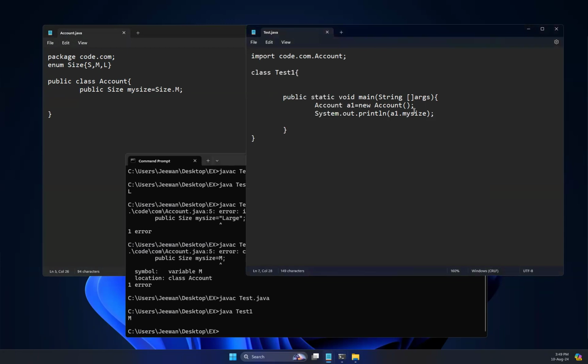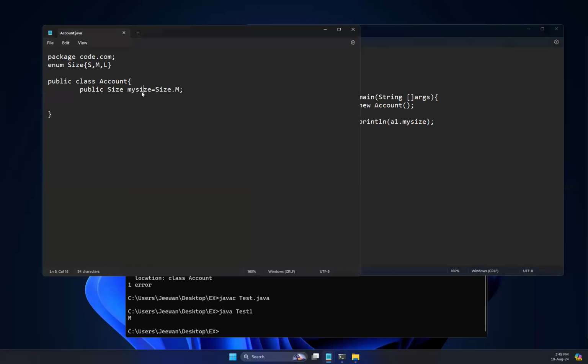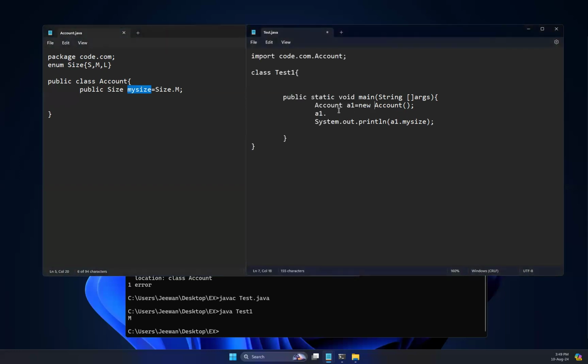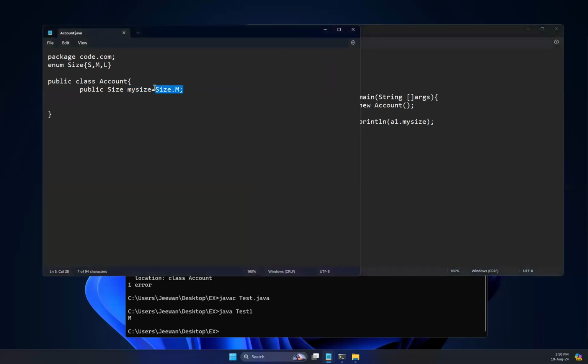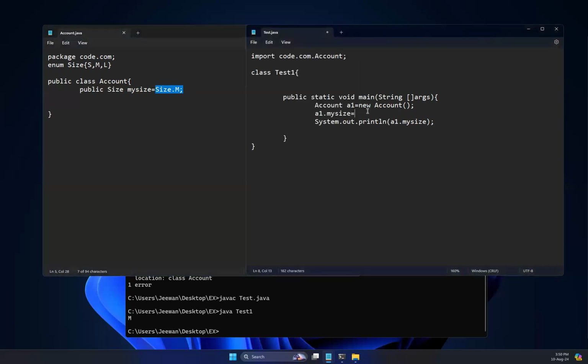So if you want to access this mySize variable with a1, you have to assign it by using size dot, let's say size.L.